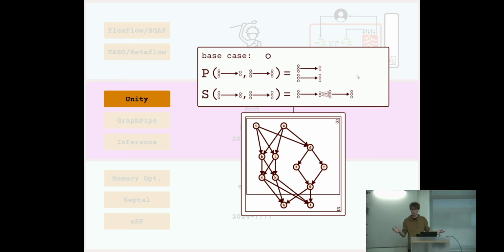And that gives us a lot of information, right? Now we don't actually have to worry about optimizing the whole graph, because we know that whatever the cost is going to be, it's going to be the cost of the first thing plus the cost of the second thing. They can't possibly run at the same time. And so my job becomes as simple as: make the first half of the graph run as fast as possible, make the second half of the graph run as fast as possible. And by doing that, I've made the whole graph run as fast as possible. And then I can just do this recursively.